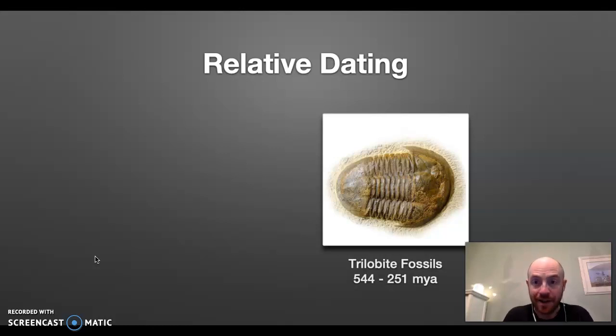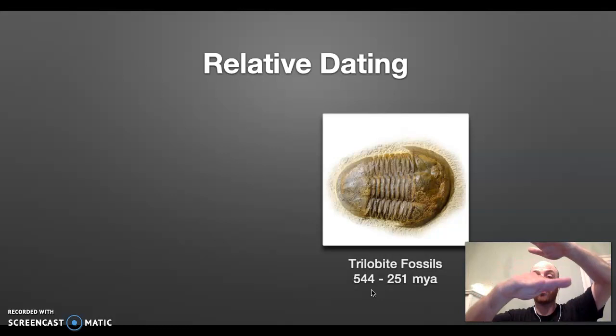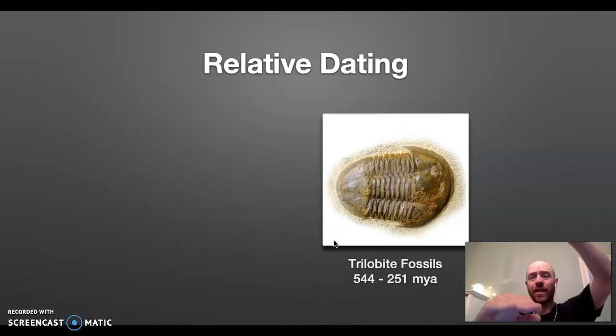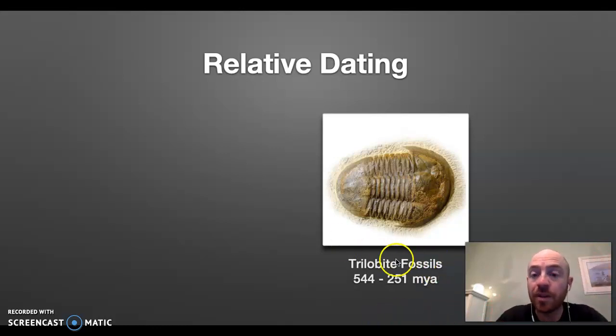So if I find a fossil of a trilobite, I know that whatever rock or area it's found in, that particular rock is going to be anywhere between 544 to 251 million years ago. And further down I find them, the older ones, the ones that are closer to the bottom of that rock layer, are probably going to be closer to 544 million years ago, as opposed to the trilobites found closer towards the top of that layer. I know those particular ones will be closer to 251 million years ago.